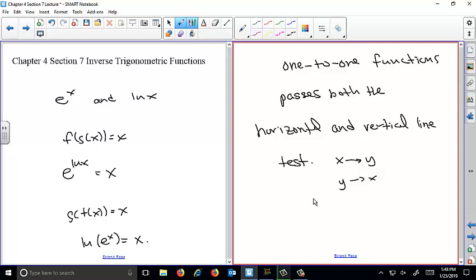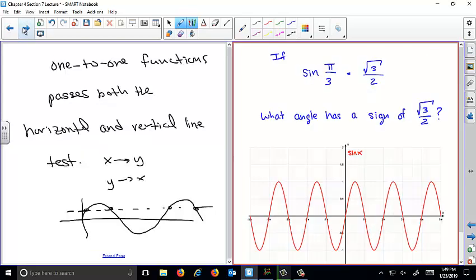Now the problem we have is that, say for example, the sine and cosine functions, say the sine function looks like this, and you can see that for each value y there's an infinite number of values of x, because every time you go through a period you get two of those values, just like you get the coordinates repeating themselves on the unit circle. So we'll come back to that in a second.